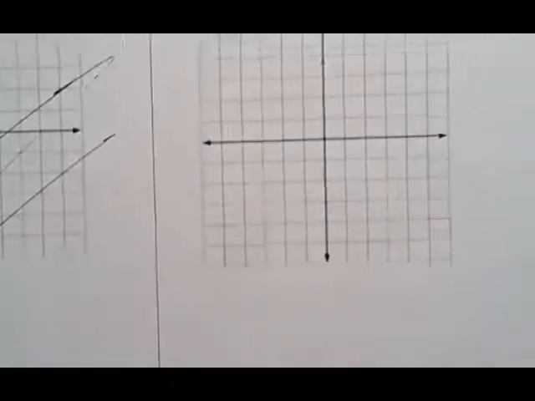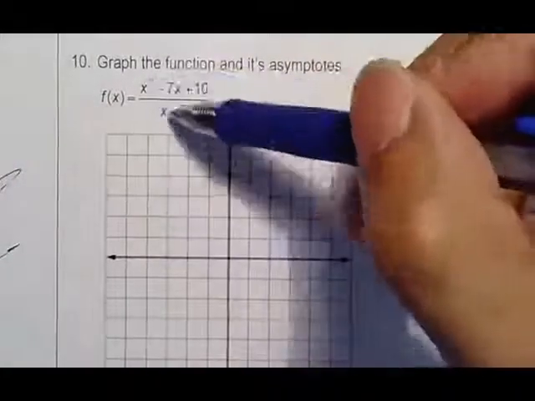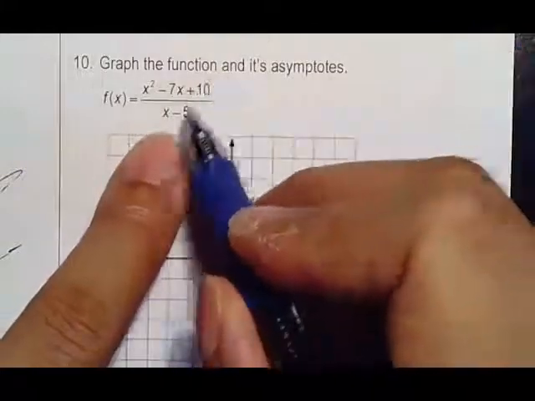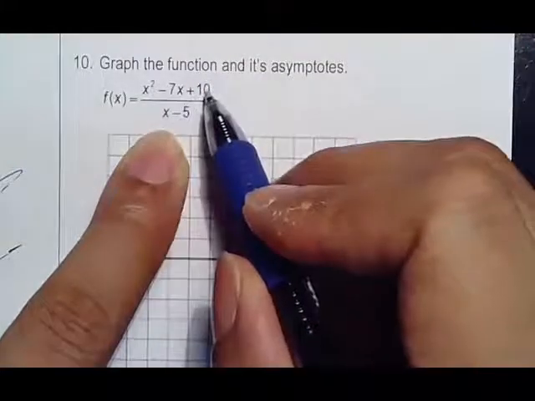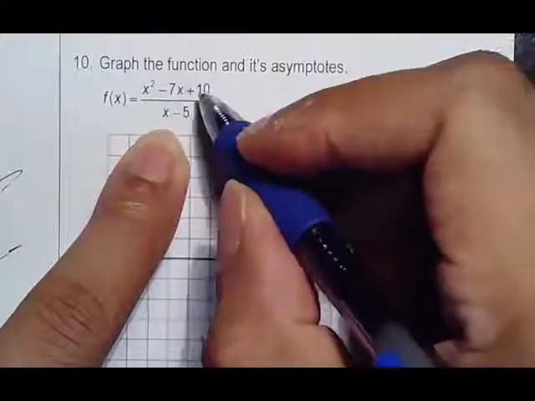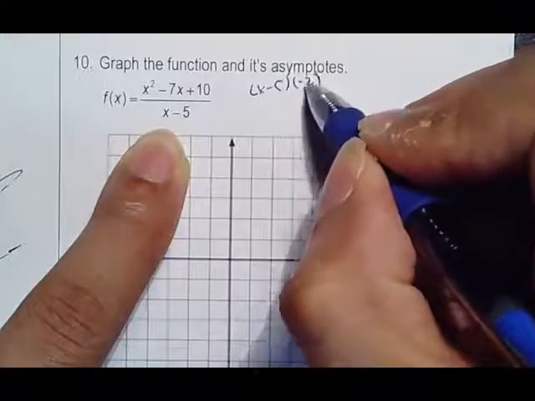Number 10 is the one where they give us a family where the numerator wins. And so remember, the first thing you want to do with that is check to see if that goes in, because if it does, remember that's going to be a hole. Numbers that multiply to be 10, add to be 7 are 5 and 2. So let's see, I think it's x minus 5, x minus 2.